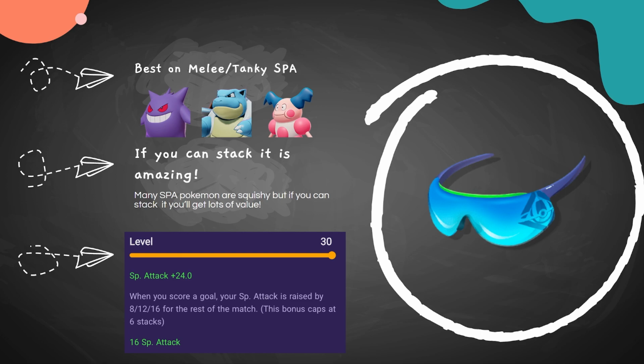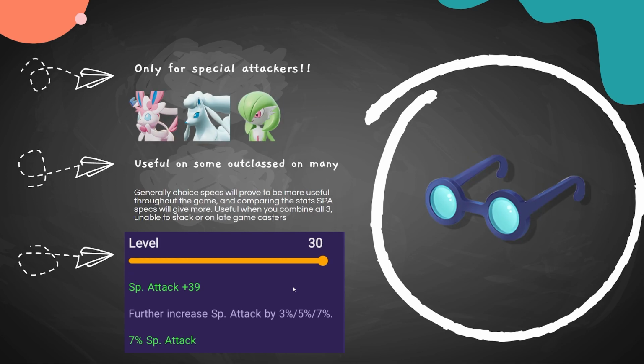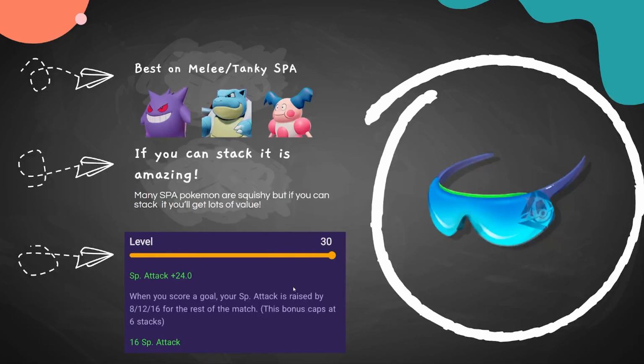You end up getting an incredible amount of special attack. For most Pokemon, until they get to level 13 or 14, a fully stacked specs is just always going to outperform Wise Glasses. But it's actually at the point where on Pokemon who have low base special attack, during most of the game, even 2 or 3 stacks is going to completely outperform Wise Glasses.